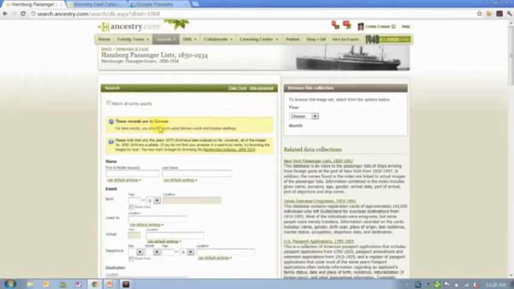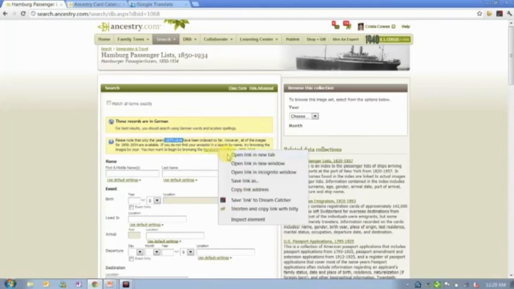Again, these records are usually in the language, and we'll state that really clearly. One of the things to note about this particular database, just as an FYI, and this is one of my favorites, is that only the years, and you're going to have to read this small print here, only the years 1877 to 1914 have been indexed. But you'll see up here this database covers 1850 to 1934. So there's some stuff on the front end and some stuff on the back end that has not been indexed yet. However, there is what we call the handwritten indexes.